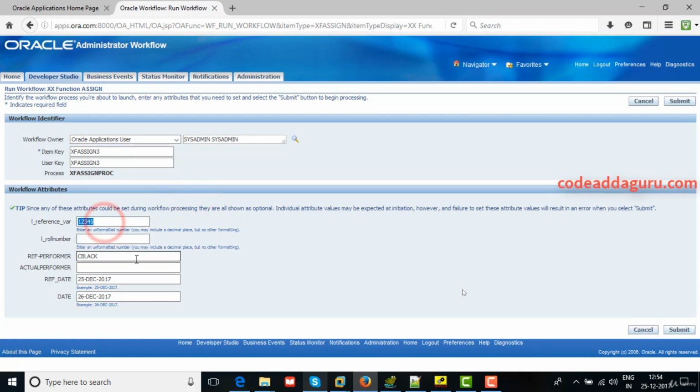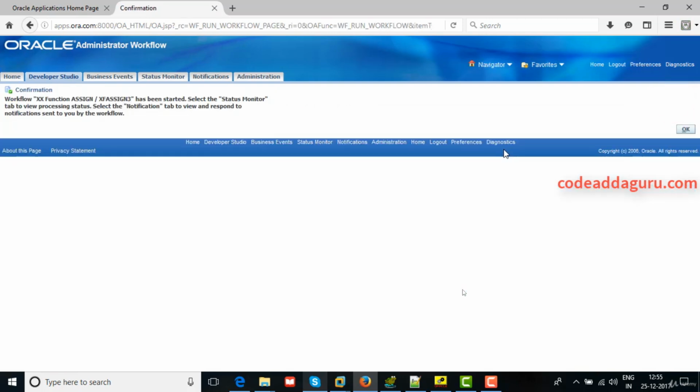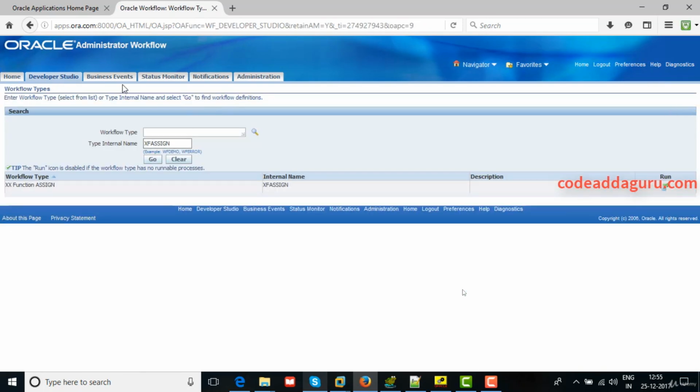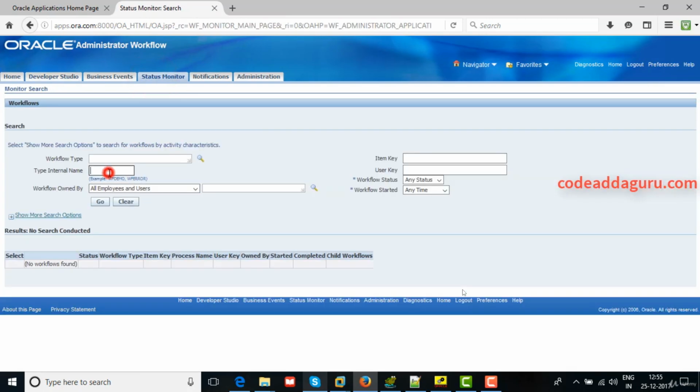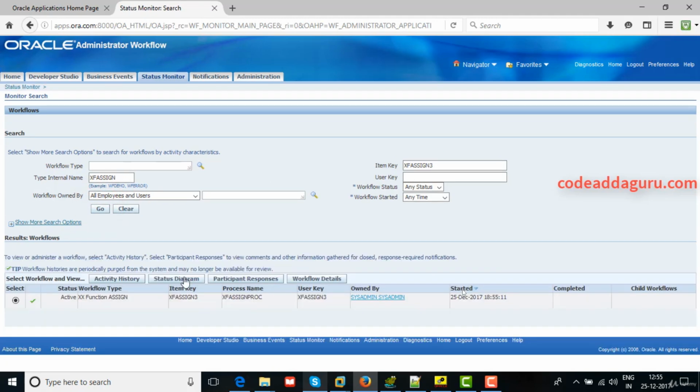Now I am not giving a reference value. We are not concerned with these four because we have already covered them in the assignment functions. Now we are concerned with the reference date and whether they are comparing correctly or not. We will see. So the reference date is 25th, and the test value is 26. So submit. Now see how the transition has taken place, because we don't have any notifications here, right?